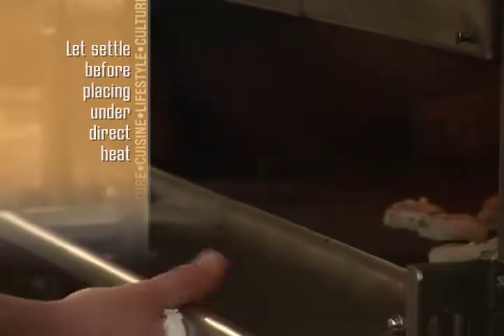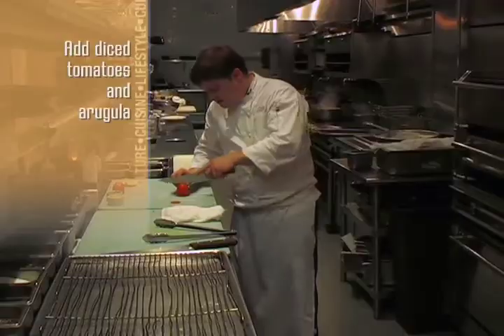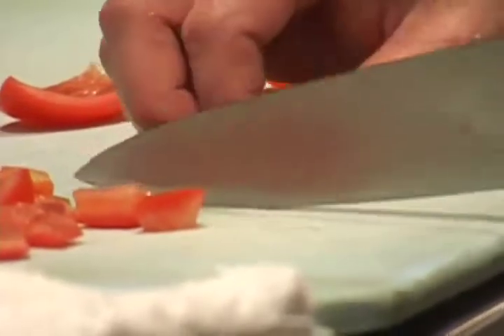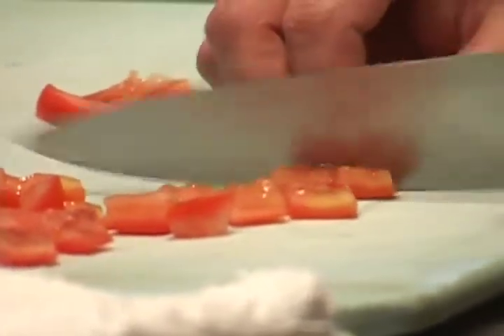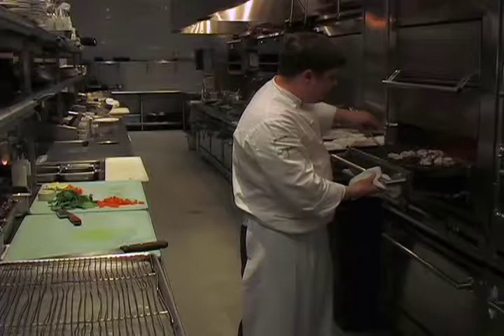What we like to garnish this with is some diced tomatoes and arugula. So we're going to dice some tomato here — cut it into quarters. I have some nice fresh wild arugula here. We're going to turn this one time. This fast cooking method also helps you not overcook the calamari so it doesn't get rubbery.